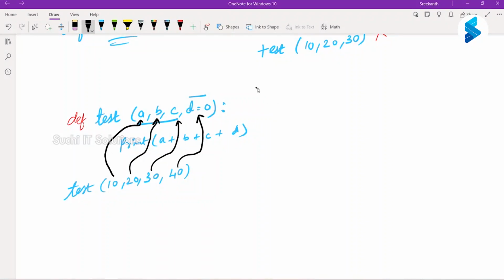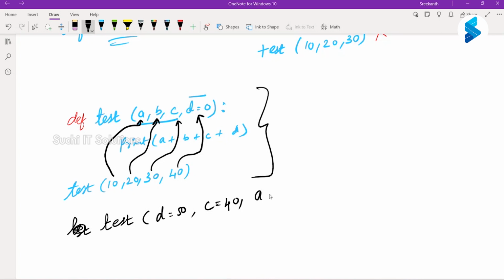If you want to change this order, you can choose to. How is that? I can say D is equal to 50, C is equal to 40, A is equal to 20 and B is equal to 60.